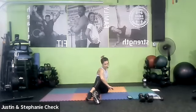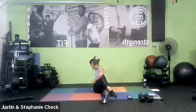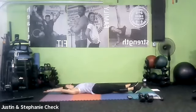Seated hip twist, crossing one foot over, opposite elbow is going to push into the outside of that thigh. Switch. And we're coming down onto our back. Good morning stretch. Arms overhead. Reach through your fingers, point through your toes.